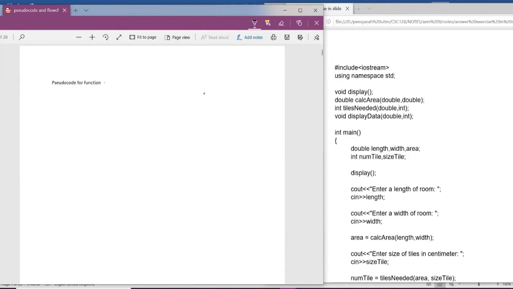As you can see in here, this one is the coding, right? If you want to convert this one into the pseudocode, you don't need to put all of this. In the pseudocode and also the flowchart, you don't have the function prototype. What you need to do first is, you have integer main, right?